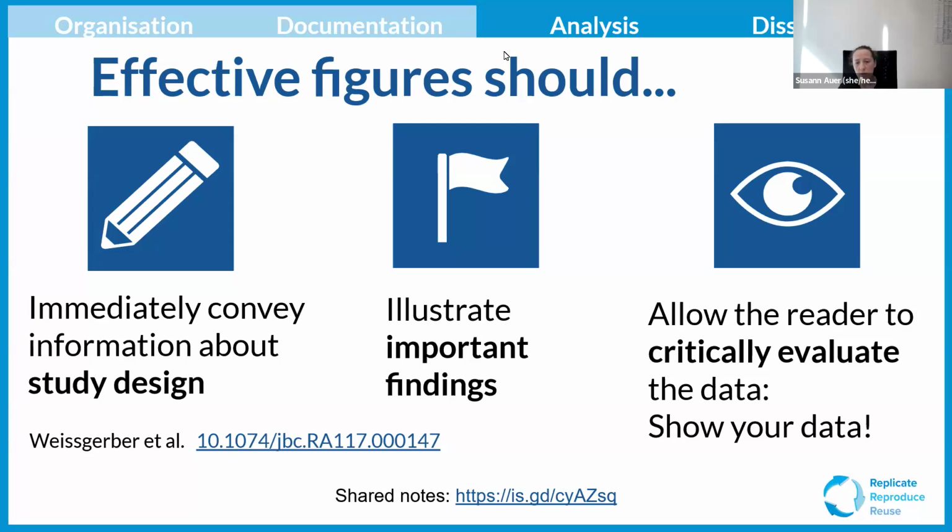Each figure should illustrate an important finding. So it's usually best to have one message and one figure for that. So not to have 3 key messages and try to pack them all in one figure, but have one message for one figure. And if you have done a larger study and maybe you have 5 big outcomes, maybe it's a good idea to decide, okay, so which of these should really be a figure, and how I'm going to present that. I'm going to do the data visualization. Will I work with an image? And in order to not confuse your reader, really try to stick to one message per figure.